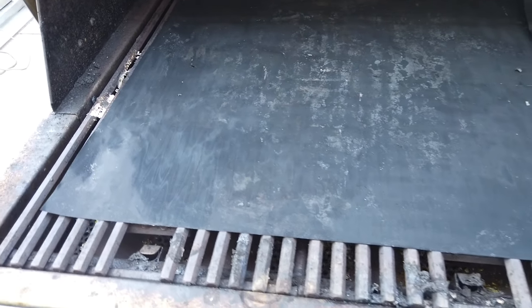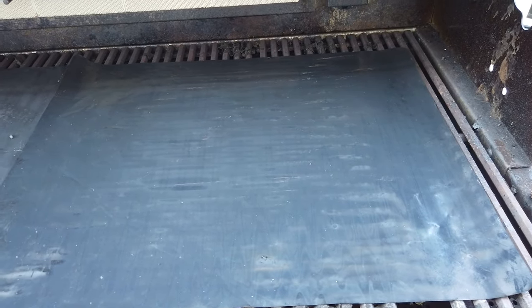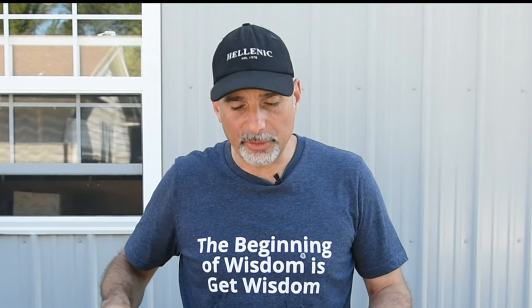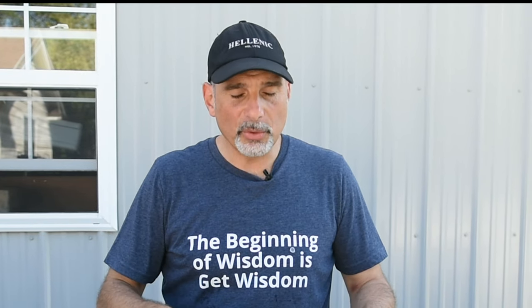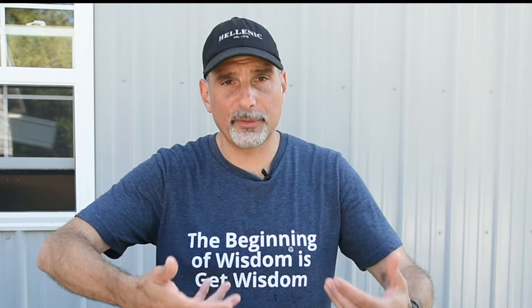The best thing you can do to barbecue a fish — because if it sticks to the grates it's going to destroy the fish — is to buy these grill mats that I have on the grill. These are super crucial, because if you don't have these on the barbecue, the fish are going to stick to the grill and it's going to be a disaster getting it off later. The barbecue is set to 350–400 degrees. We're going to stick a probe inside this fish — when it hits 150, it's done. You can flip the fish if you want, but I just let it cook like it's baking in the oven, and then when it's done, I serve it flipped over.